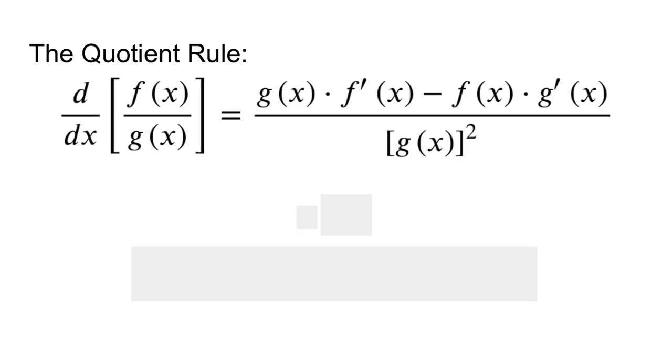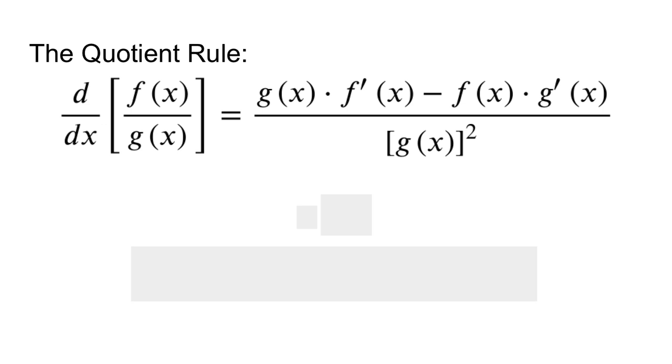Now let's talk about dividing two functions. And unfortunately, this rule is a little bit more complicated than even the product rule was. So you have a function f of x over g of x. And in order to calculate the derivative, it's g of x times f prime of x minus f prime of x times g prime of x, that whole thing over g of x squared. And unfortunately, it's not easier than that. And you're just going to have to memorize this rule.